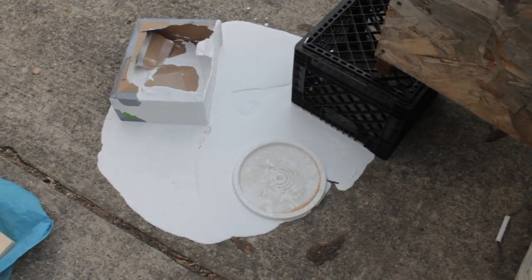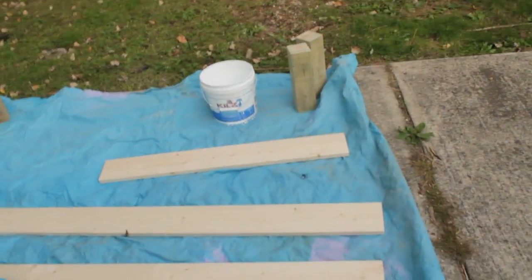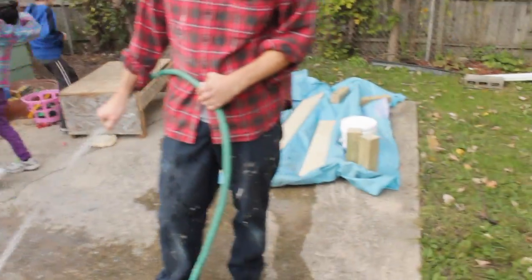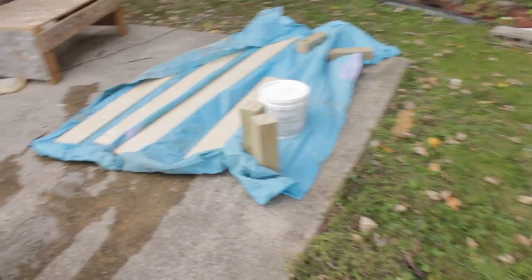When I was priming the boards outside, the biggest mess you could ever think of happened. I had this three-gallon can of paint — I'm suspecting that the lid is closed okay, so I tip it over to turn it — and I just spilled two gallons of paint. Now I have to clean it up off the sidewalk. This is what happens when you don't shut the top of the paint can. I give you a warning: please shut it. There's my project over there, rejected and sad. And there's the suspect — bad boy.